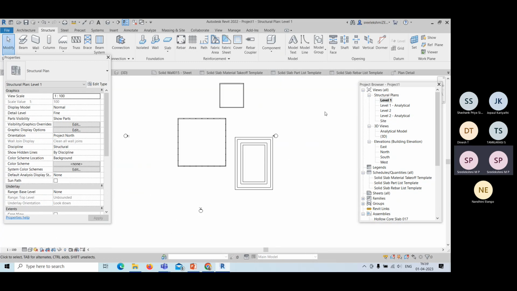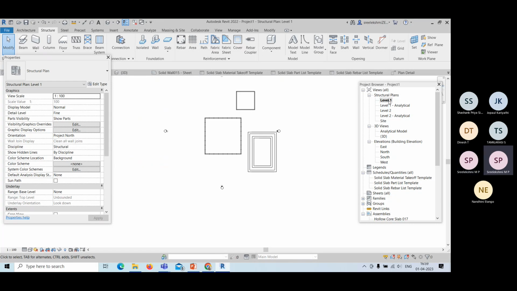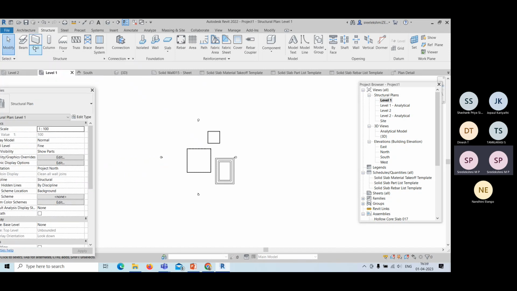Next, how to place a door. Again, I'm going to create a wall.